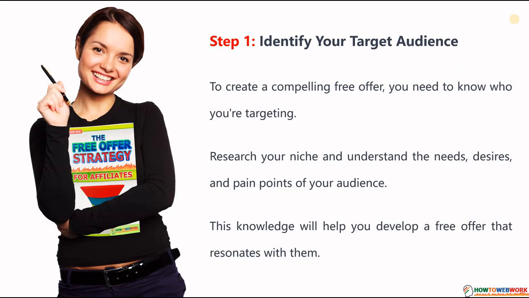So how do you effectively implement this strategy? Let's break it down into a few key steps. Step one, identifying your target audience. To create a compelling free offer, you need to know who you're targeting. Research your niche and understand the needs, desires, and pain points of your audience. This knowledge will help you develop a free offer that resonates with them.